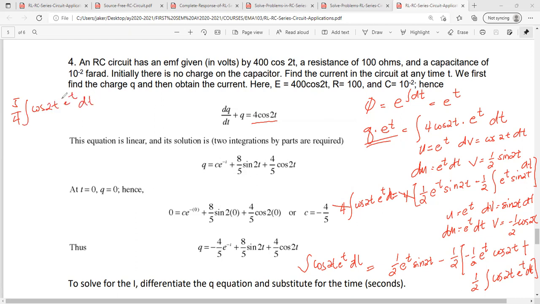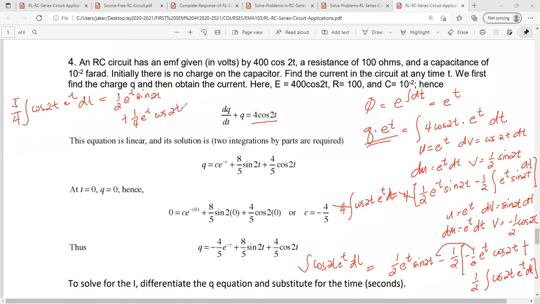I hope this makes sense. So this is 1 and this is 1/4. So 4/4 and 1/4, that would be 5/4. So that's on the left side. On your right side, what you have is this. You just copy 1/2 e raised to t sine of 2t, and this one we have already transferred to the left side. So that's positive 1/4.